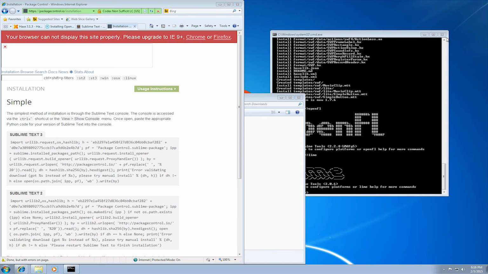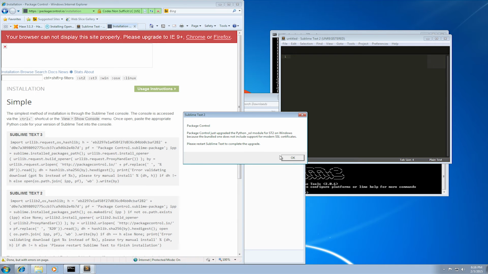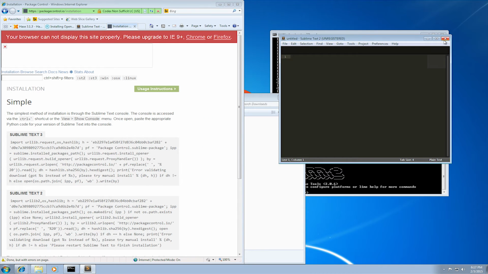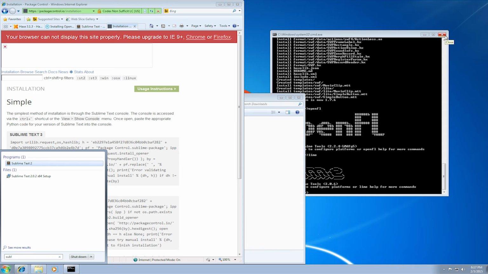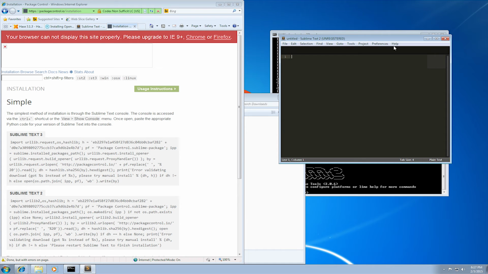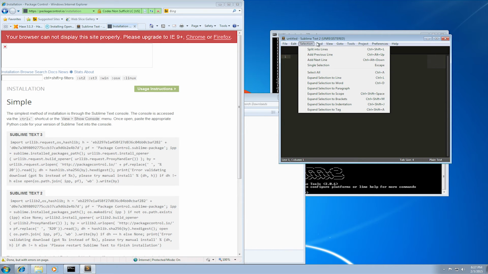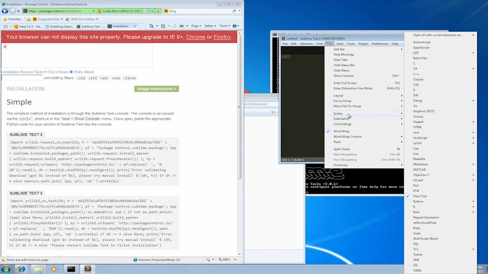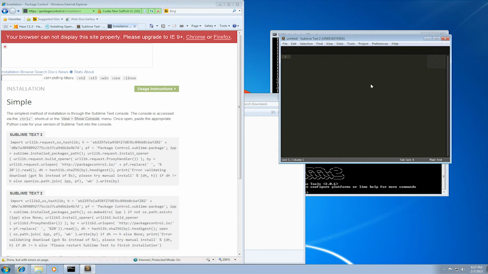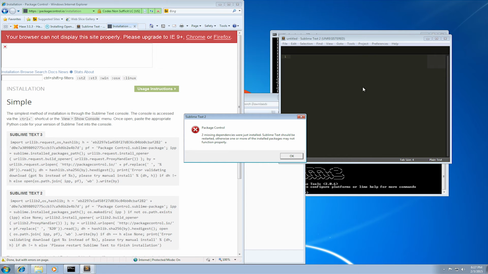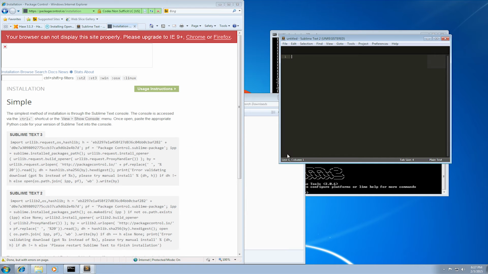Sublime. Okay, and it wants us to restart again because I upgraded something else. Sublime. Okay, so we have Sublime up and running, and to verify we've installed correctly, you can go to View, Syntax, and you should see... Am I blind? Oh, duh, we haven't done it yet. Okay, so now we have two dependencies are missing, were just installed. Okay, so I guess we're going to restart again.